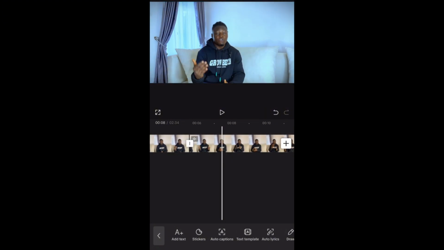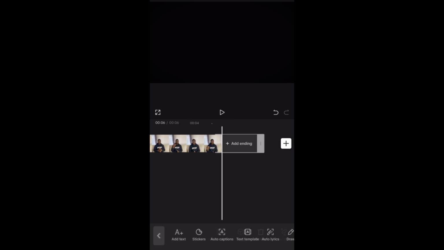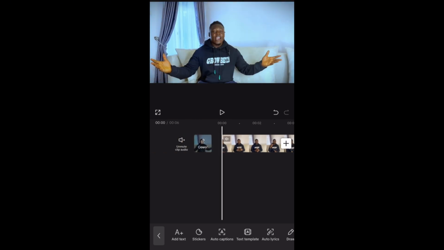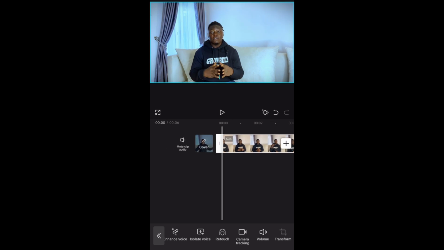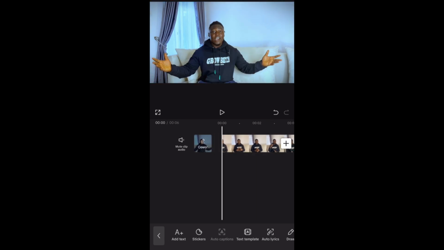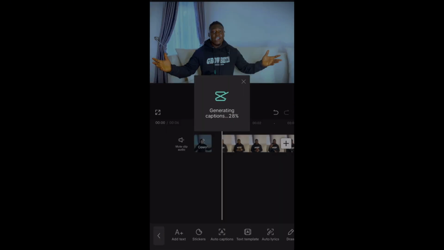My volume is down, so I need to increase my volume in order to create the auto caption. This is something you need to understand too: if your volume is down, it cannot work. So I just need to click on auto caption, and here they will ask you to generate from video. You now say yes. So I just need to click on generate, and it's now generating whatever I'm saying in this video. So watch it. When it gets to 100, you will see it generate.